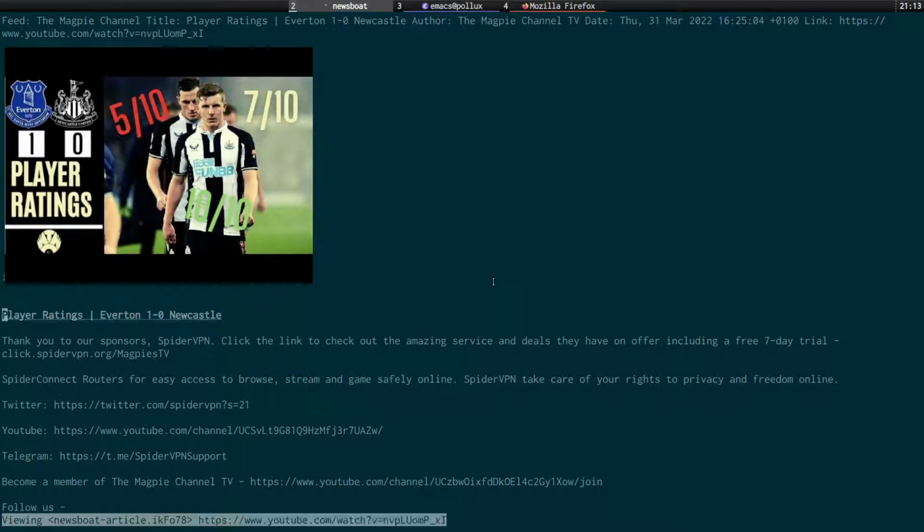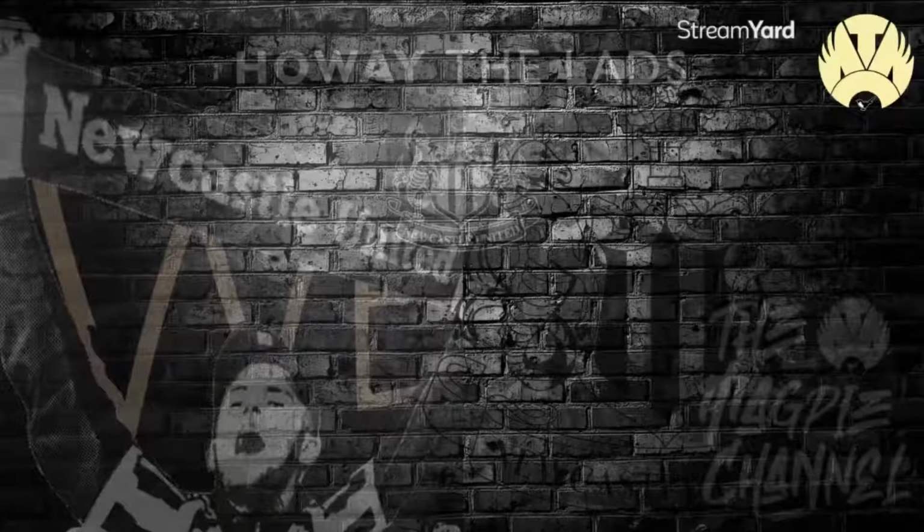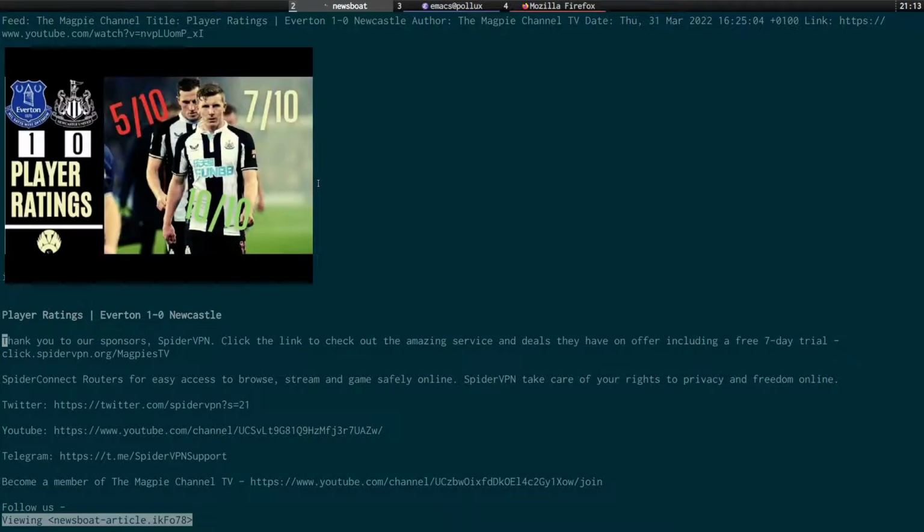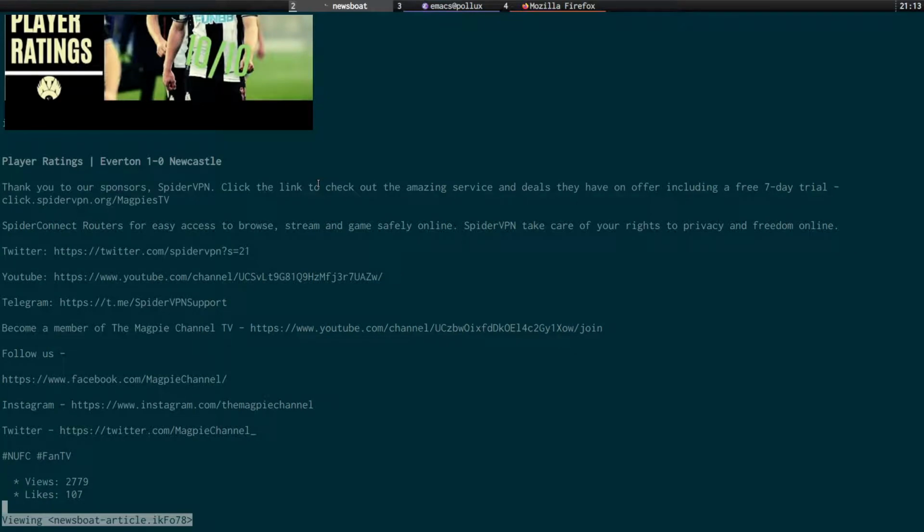I can tab down here. When I'm up at the top, if I just press tab, it's going to take me to the link here. Because as you can see in this example, the link is split, and so you wouldn't be able to click it. So I press tab, and I can just press return. That's going to open in a second. Here we go. And we've got all the text here, and we've got the views.